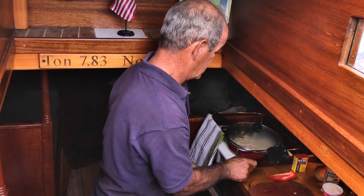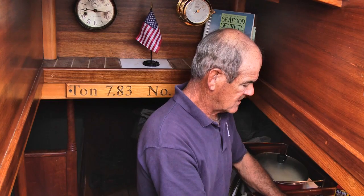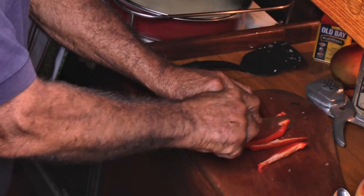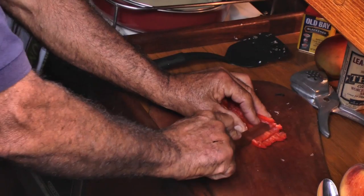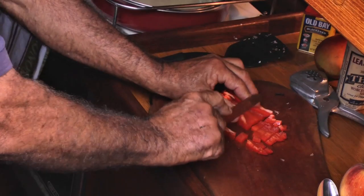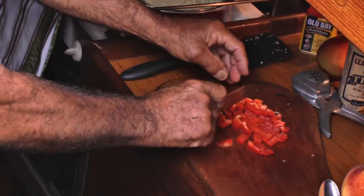And one thing I like, which is an option, is to add a little bit of red pepper. It's red bell pepper, and I like to cut it up finely. Adds a little flavor, but also another important thing is color. Presentation is important with me. The better it looks, the better it seems to taste. Just a little bit of dicing here. Doesn't have to be real fine. It can be little chunks. Do it to your taste. It'll add a little bit of crunch. I put it in toward the end because I enjoy the crunchy factor, the texture, as it were.